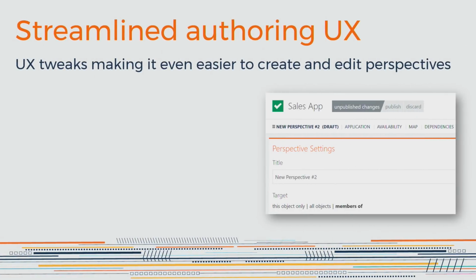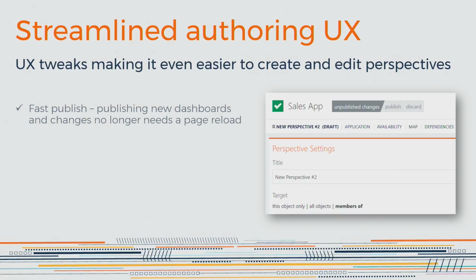All right, so first up is our streamlined authoring user experience. This is not the big feature that we were intending to produce at 4.2. This actually came out just from some nice improvements that we made along the way. So this is just a little appetizer before the main event, or maybe even an hors d'oeuvre, a small taster to get you going of some of the improvements we have here. So a couple of user experience tweaks to make it even easier to edit perspectives.